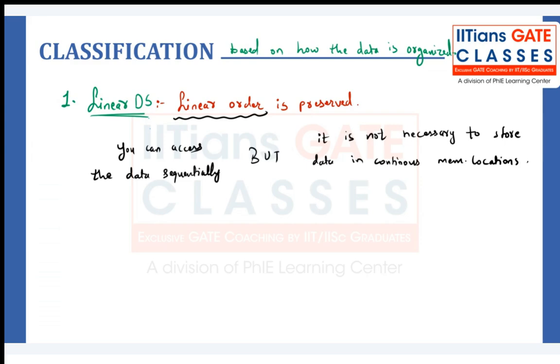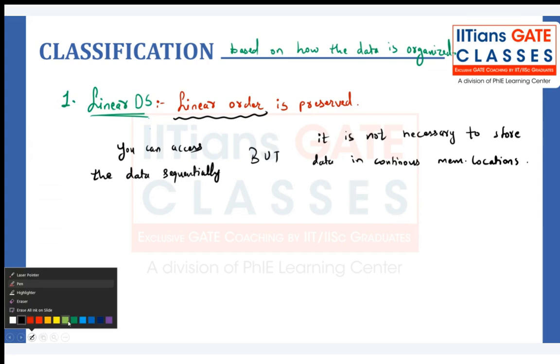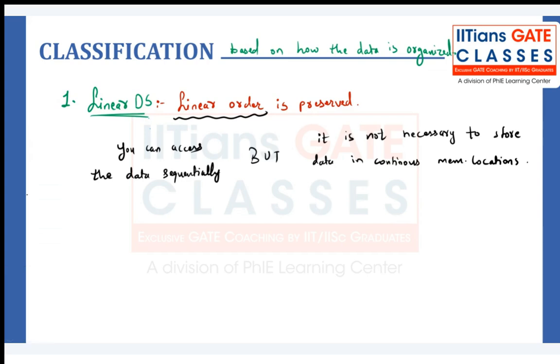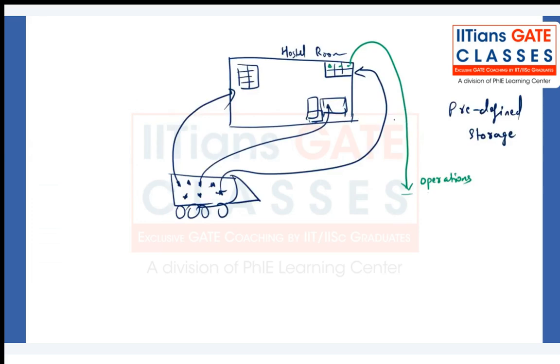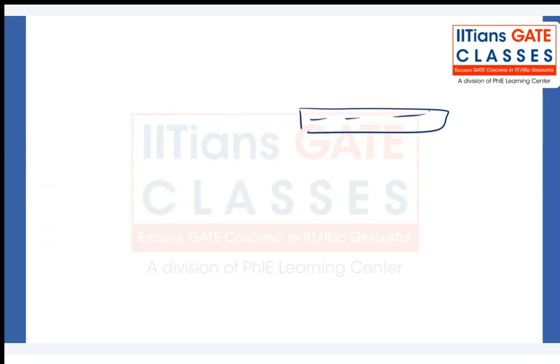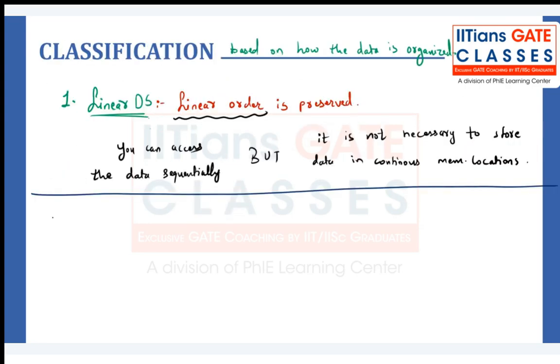One more thing. To make it more intuitive, what I like to teach is that even if you don't remember any of this, the best way to remember linear order is this. Suppose I have some data structure, and there is a lot of data in it. If I am at some particular point in the data, and if I have an idea about where the next data is stored, then I can say that it is a linear data structure. Is it intuitive? Let me write it down first.